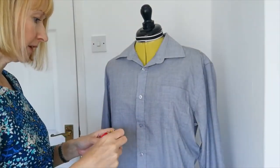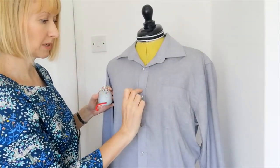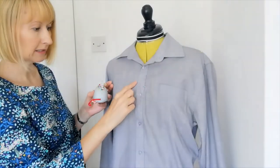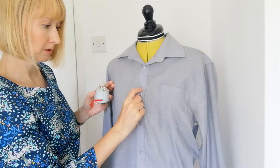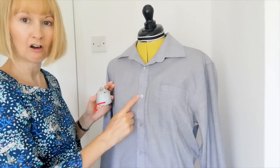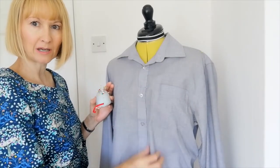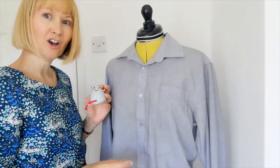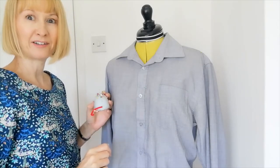That is where I want my shoulder seam to be. I'm going to cut this away, cut that round, and also do a round neckline. All of this is going to be cut away and I want my neckline to come down to about here — this will be the centre scoop of my neckline. I've got a button here, and I'm going to put a press stud on the other side so it doesn't spoil that line of buttons. I'm going to hem it here with some binding — you can make that from the grey sleeve fabric, use shop-bought bias binding, or make your own from scrap fabric in a pattern, which is what I'm going to do.